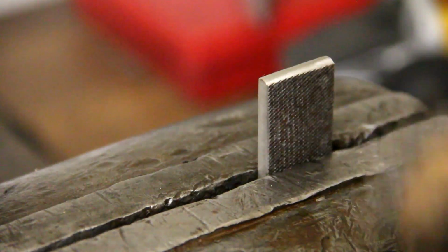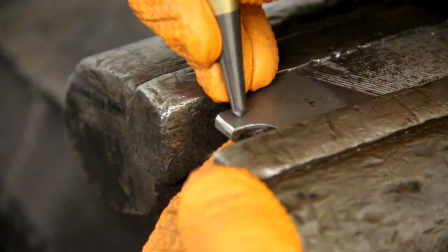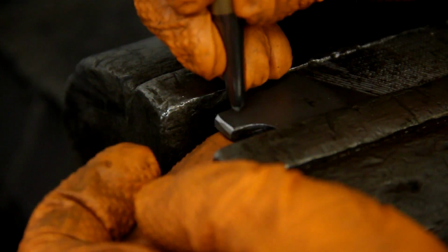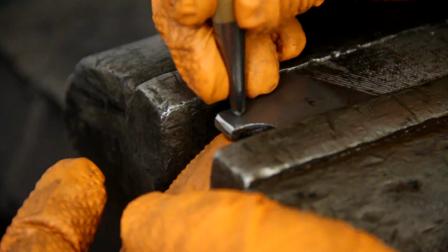Because it's a little bit rusty, I'm going to clean it up with a wire brush real quick. What I'm doing now is I'm going to center punch where I want to drill a hole. Before you drill a hole in metal, you should always use a center punch so that the drill bit doesn't wander around and make a hole somewhere where you don't want it.